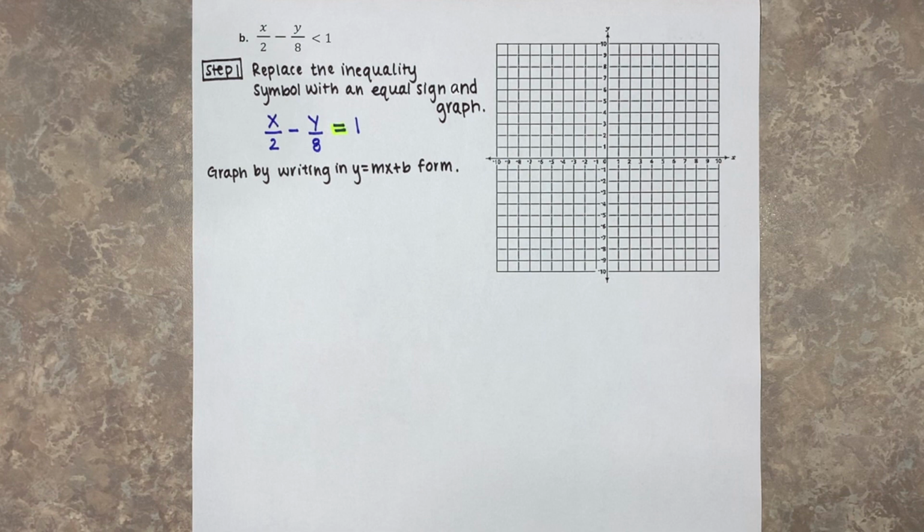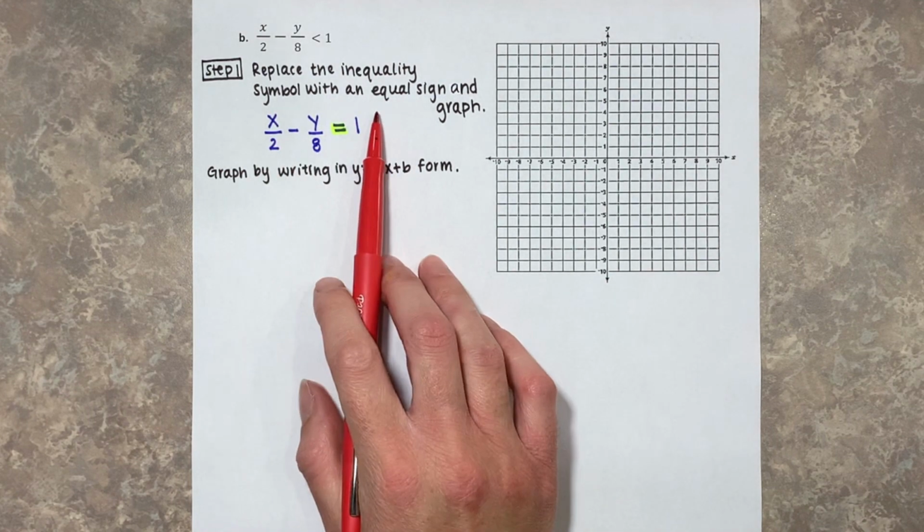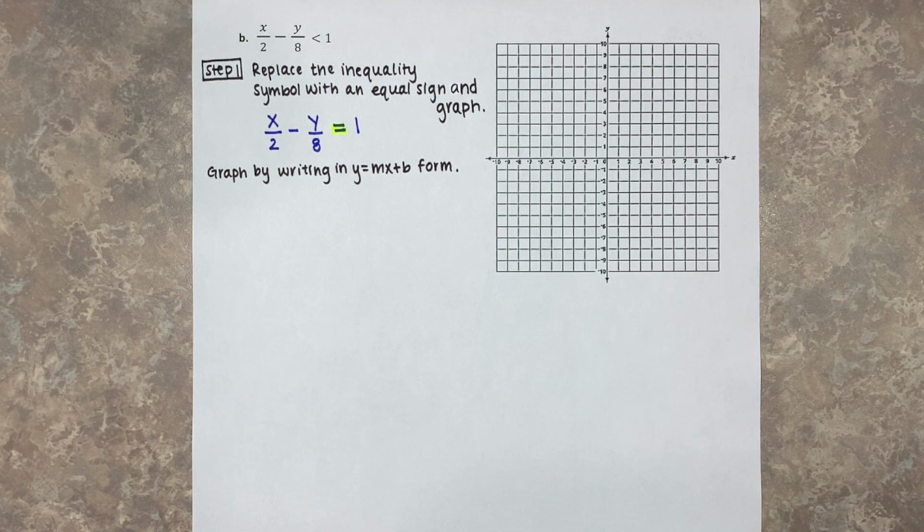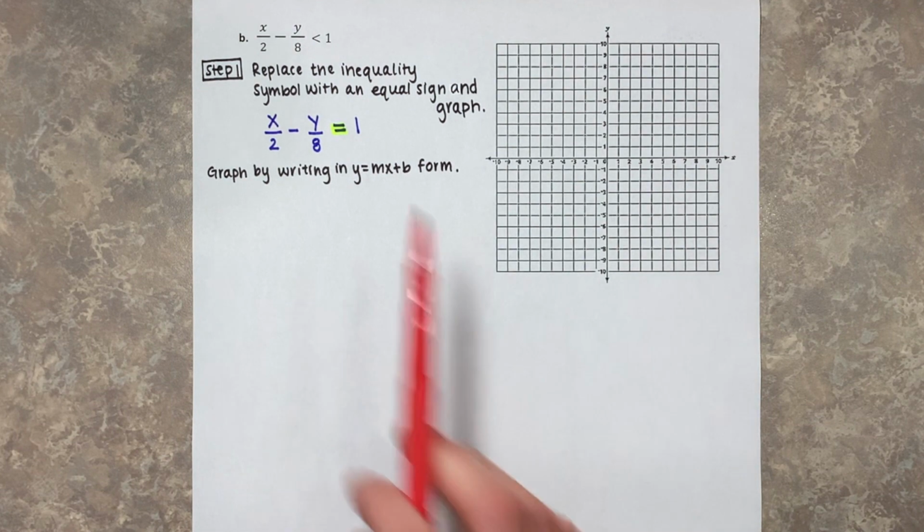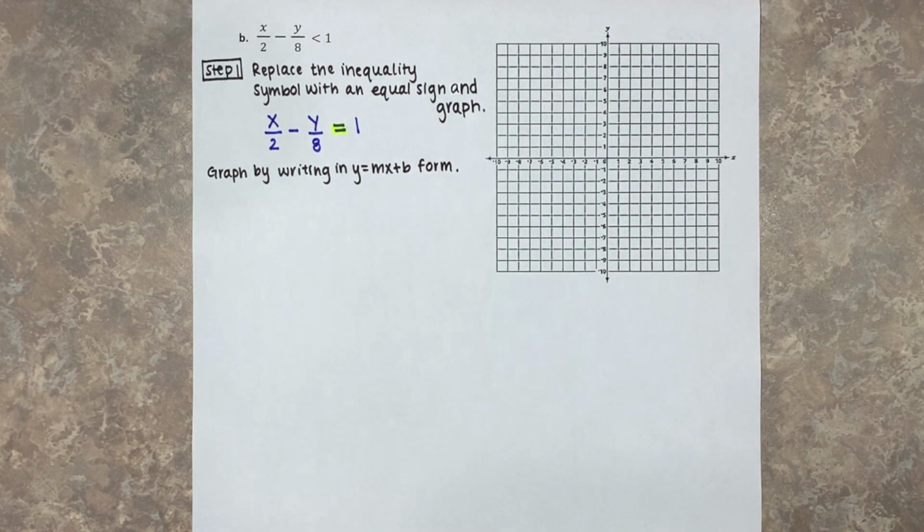And there are several different ways we can do that. You're welcome to use a different approach, but the approach that I'm going to show you is that LCD approach that we've been practicing. That LCD approach says that if you have an equation involving fractions, you can quickly get rid of the fractions by multiplying each term by the LCD.